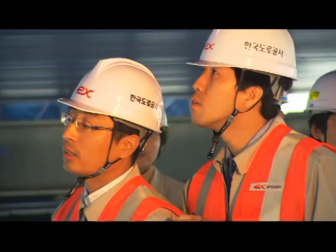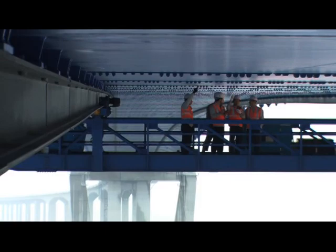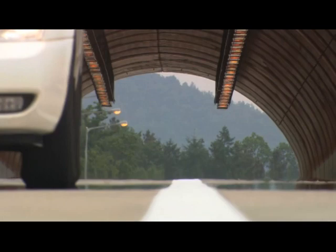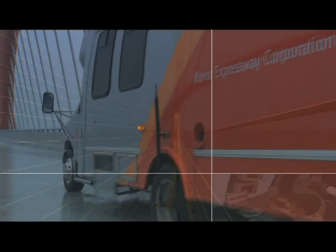During the past 40 years, the tireless efforts of the Korea Expressway Corporation have focused on creating a bright future for Korea. Beginning with the construction of the Kyongyu Expressway, which represents Korea's economic development, the Korea Expressway Corporation has opened the door for the next generation with its 3,000-kilometer expressway, and is using the experience and skills obtained through the successful construction of the Incheon Bridge as a backdrop to create a new history for Korea's bridges and expressways.